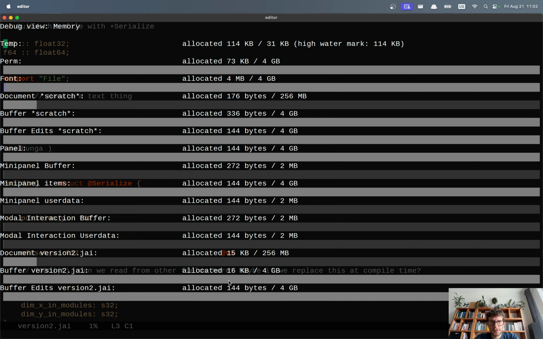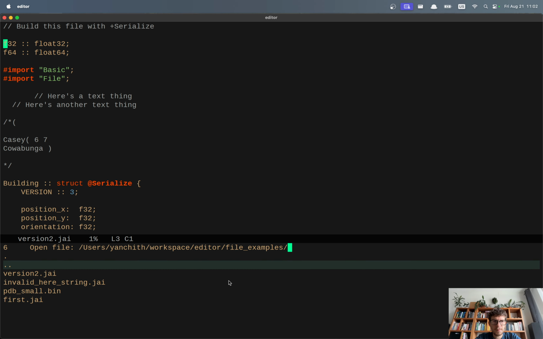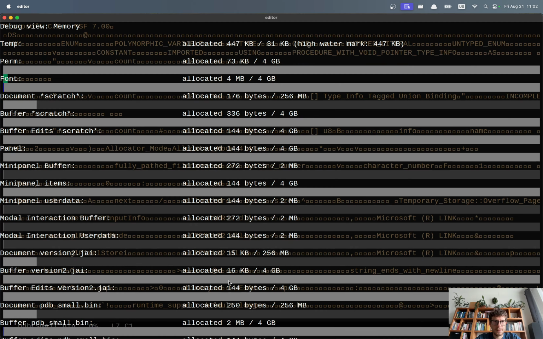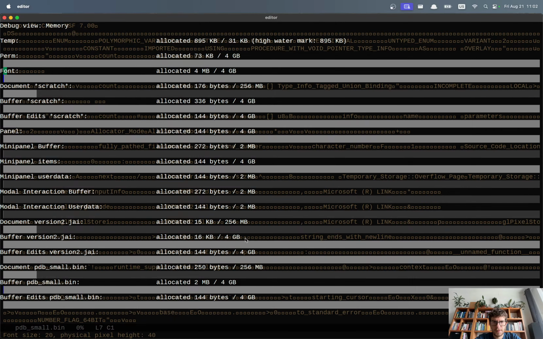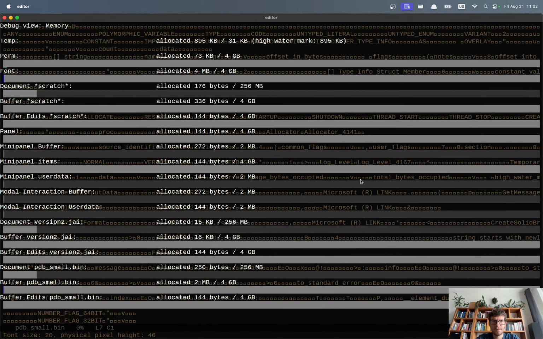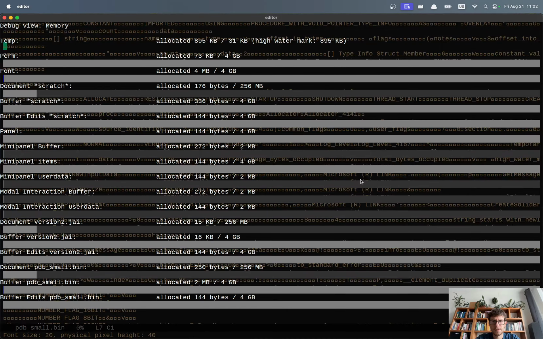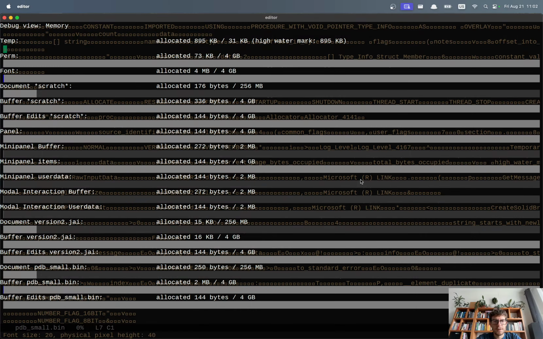If I open a like a PDB, I still don't see things. This is like super big.